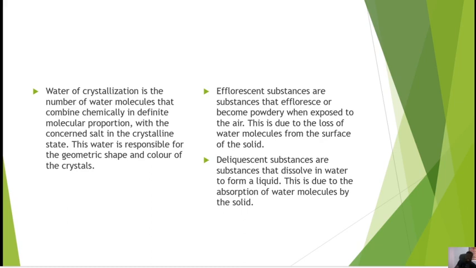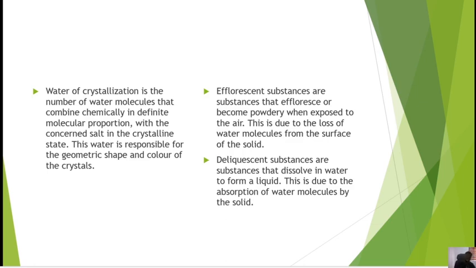Now, we are going to get into the discussion of water of crystallization, efflorescence, deliquescence, and hygroscopy. Water of crystallization is simply the number of water molecules that are combined chemically in definite molecular proportions with concerned salts in crystalline state. The water is responsible for the geometric shape and color of the crystal. So you will notice that if you add 5 water molecules to your copper sulfate, it tends to change the color from white to blue. Same thing applies to cobalt(II) chloride, where it changes to pink.